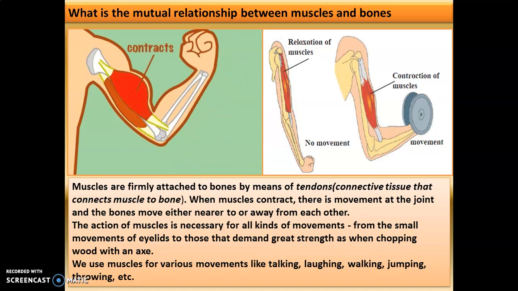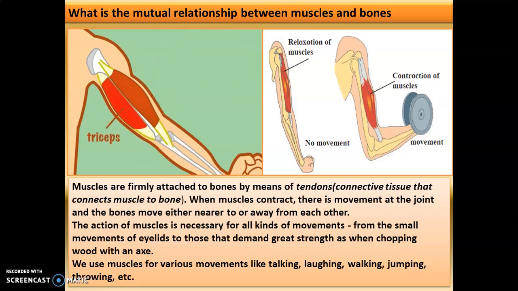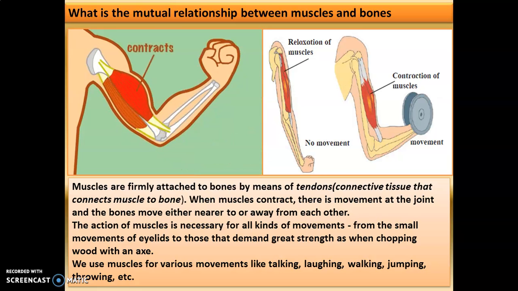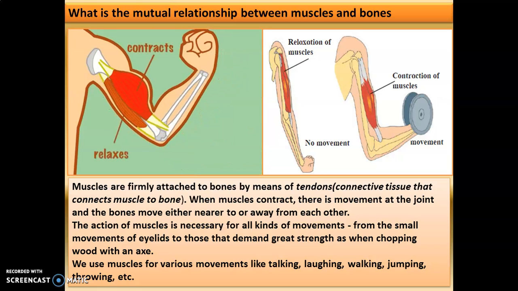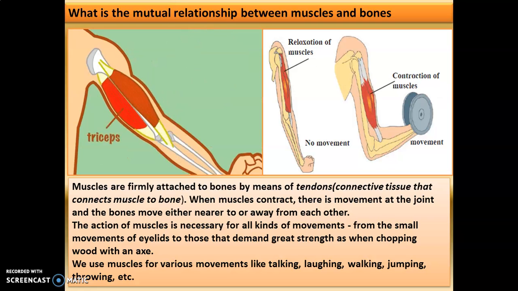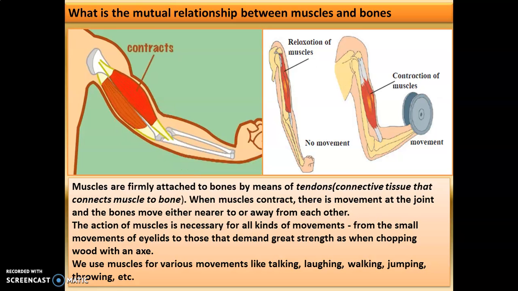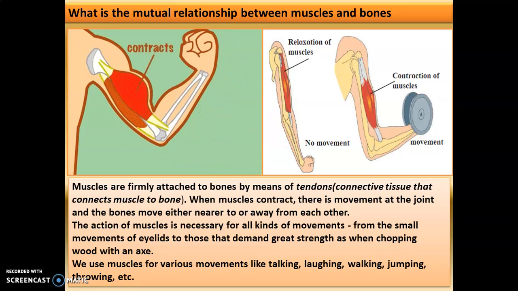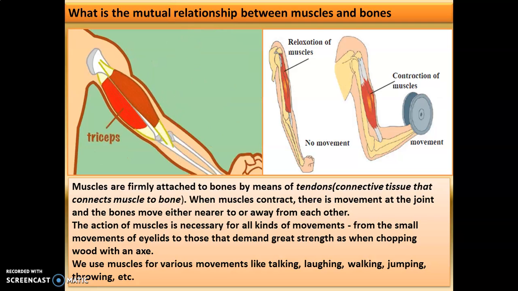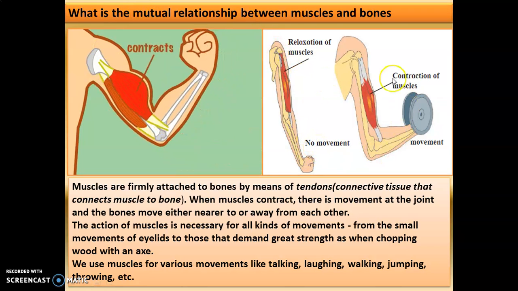Just to give you an example, children, just pick up the pen that will be next to you. Because you have it for study, you will be having a pencil or pen. So just pick up a pen. When you pick up the pen with your fingers, you will feel that the muscles here contract. Some kind of stress or force you can experience in your finger muscles. And when you leave the pen, your muscles are relaxed. So now the action is stopped. So with relaxation of muscle, there is no movement, and with contraction of muscle, there is movement.